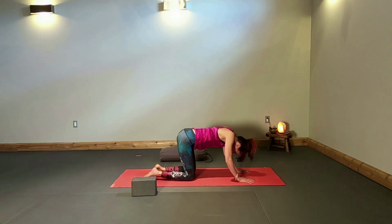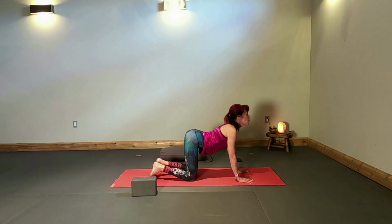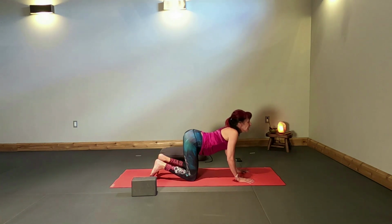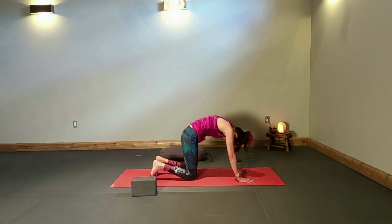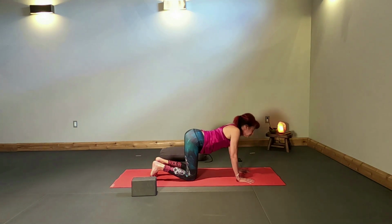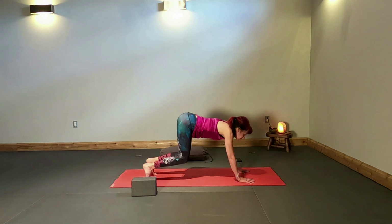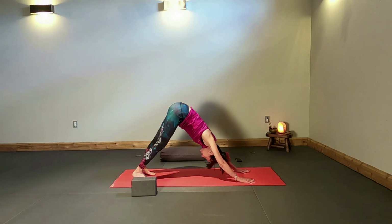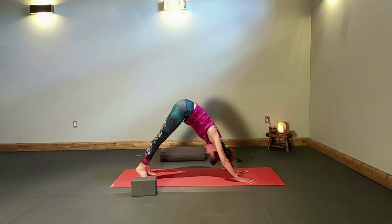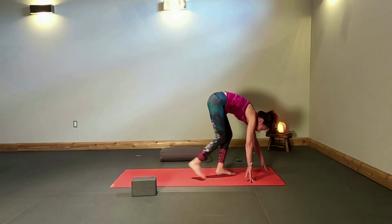Cow pose, inhale, draw the heart forward, open the throat. Exhale, cat pose. One more time, cow pose. And downward facing dog. Tuck your toes, lift the hips, pull them back. This time come high on your toes, and then walk your feet to the front of your mat.